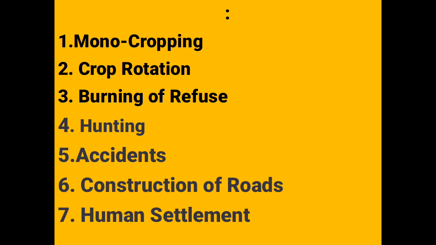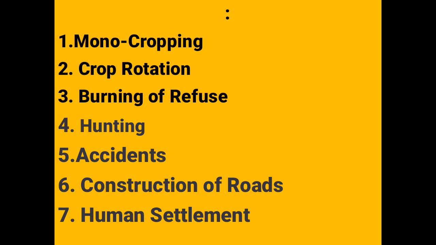2. Crop rotation. Crop rotation simply means a method of farming in which crops are grown on a land and are rotated periodically within a space of 2 to 5 years. The crops gradually grow and within this period are harvested. Then another set of crops are planted after that land must have been cleared and burnt. So this crop rotation causes bush burning as well.